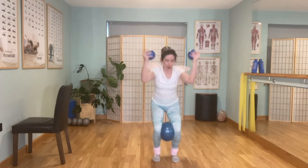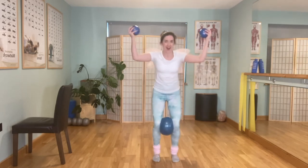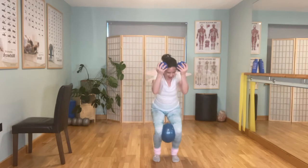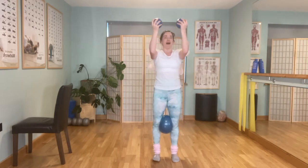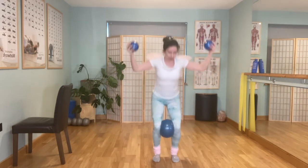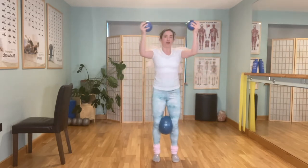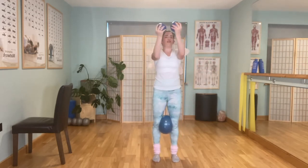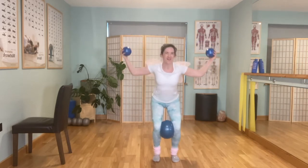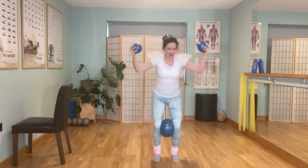Pulse it. One for eight, three, four, five, six, seven, eight. Mentally prepare for outwards. Here we go. Outward rotation at the shoulder joint. Two. You don't need to squat, you can just plie or stand and do the arm work. One, two, three, four, five, six, seven, eight.